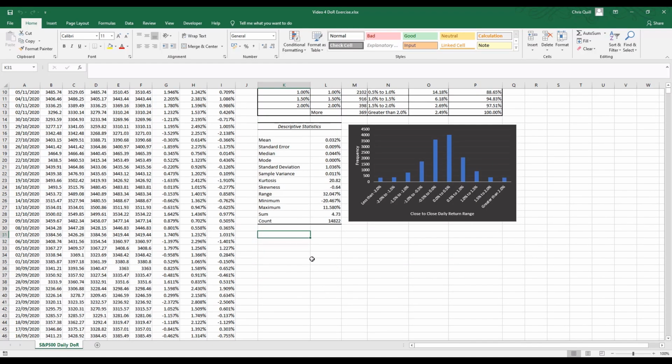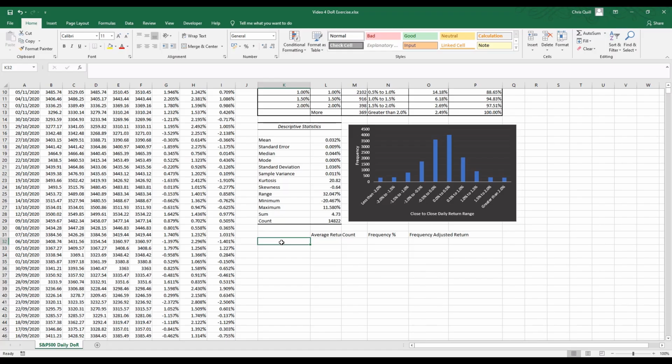To start this off, I'm just going to create the headings for the table, and then I'll let you know what we're dealing with and how it all works afterwards. So in cell L31, I'm just going to type the title average returns. In the next cell, M31, I'm going to put count. The next one along, N31, I'm going to put frequency percentage, and then in O31 I'll put frequency adjusted return.